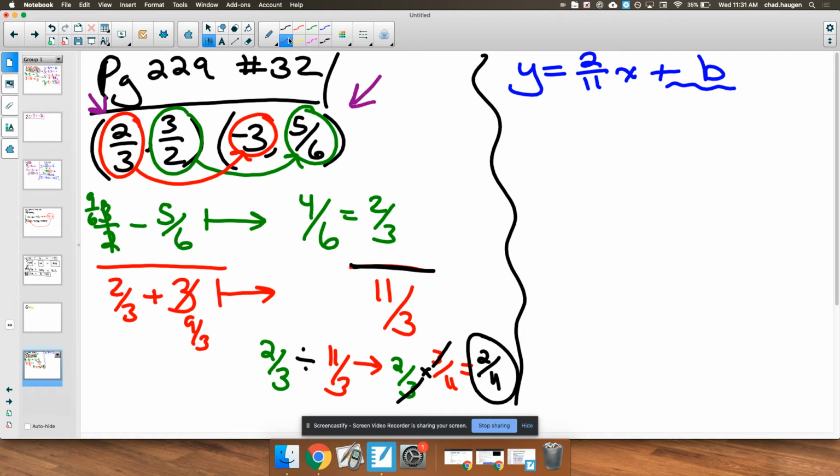I'm going to pick the one on the right, simply because it has less fractions in it. There's nothing special about it. It just has less fractions, so maybe it'll be easier. I'm not actually sure if it'll be any easier or not. So I'm going to use this coordinate here. We're going to plug that in.